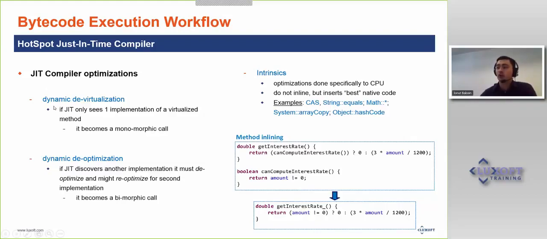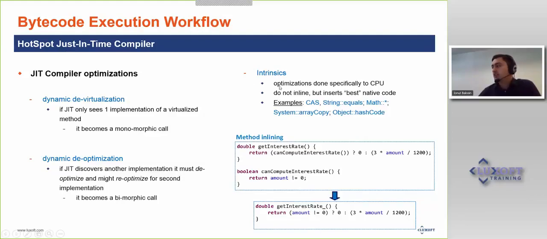The compiler says, okay, what I've done before is no longer valid, because I thought it was a monomorphic call, but now I see there is another implementation for my method. It has to de-optimize what was optimized previously and maybe re-optimize it later on. And in this case, when we have two method implementations in two separate child classes, we have a bimorphic call. Intrinsics is another interesting kind of optimization done at runtime by the just-in-time compiler.